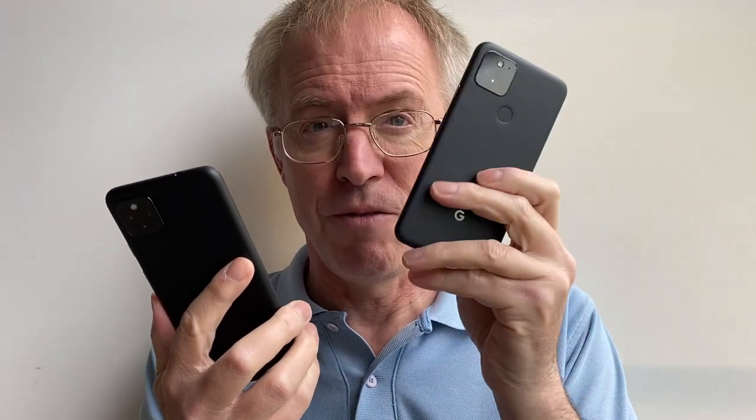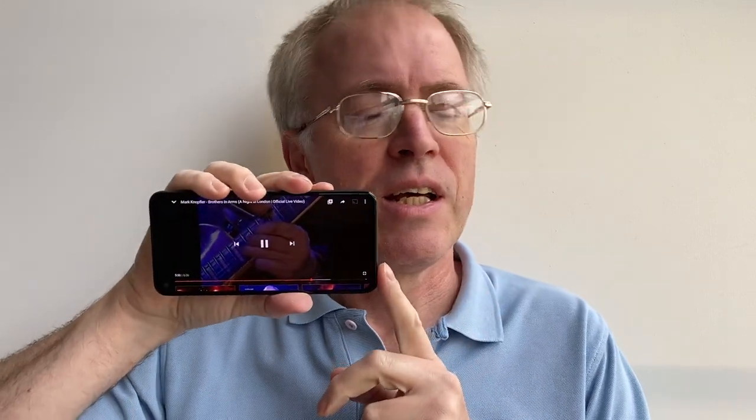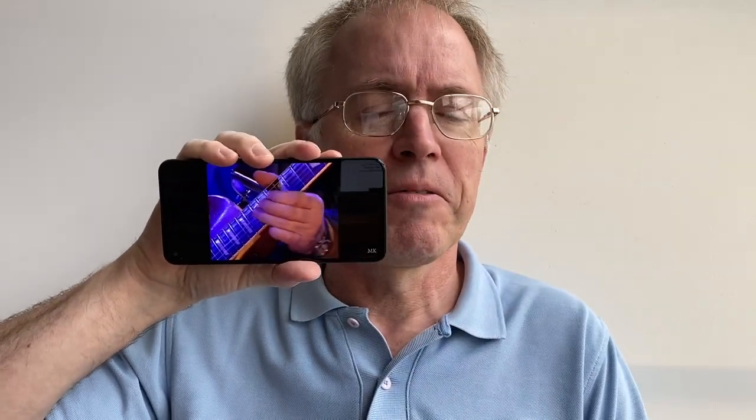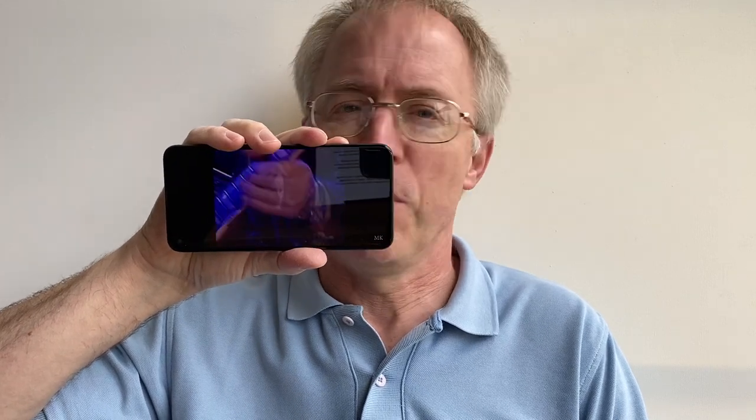Most other aspects of the Pixel 4a 5G are identical to its smaller sister device, the plastic unibody, which can be used naked if needed. Though again, I'd always recommend a TPU case for grip, if nothing else, since the plastic's quite smooth. Unlike, by the way, the Pixel 5, which has a nice textured matte finish on the black version. The stereo speakers are the same as the 4a's and aren't bad at all. Not quite class leading, and there's no Dolby Atmos, but they work. They give a good stereo image, and most people will be quite happy.